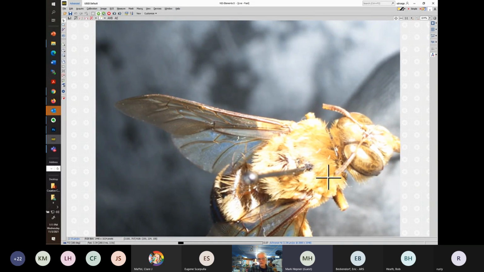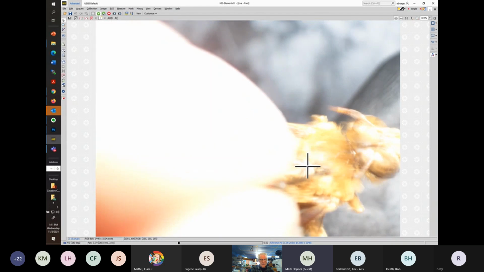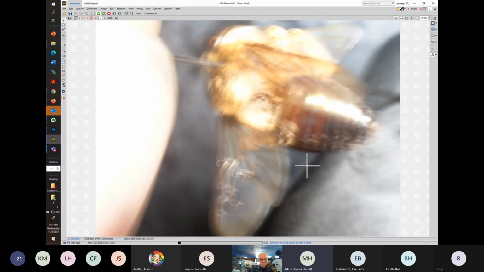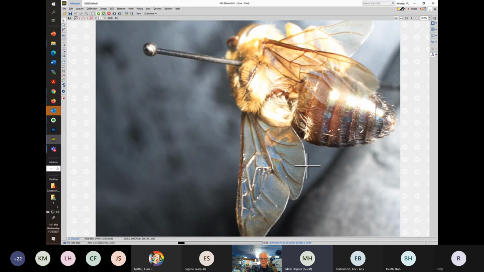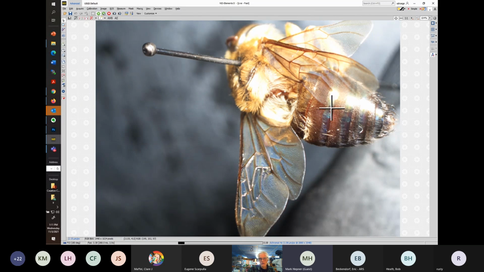If we look at the thorax and then the abdomen, we see a couple more things. One is there doesn't appear to be any yellow markings or white or red maculations, as they would sometimes be called. It's not super obvious here. This is an old specimen.